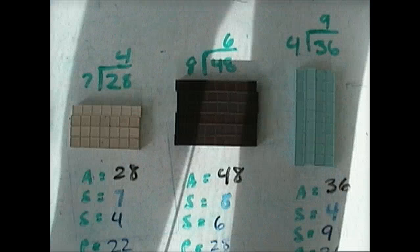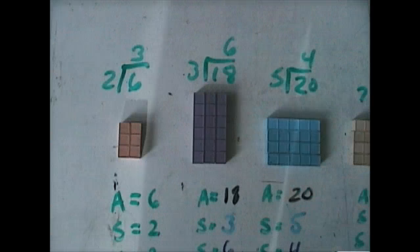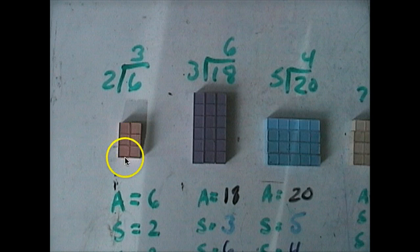And any little kid can do this. Little kids, this is where you start, right? If you've got a 5-year-old, well, maybe you don't start on big ones like this. You start on little ones like this, where you give them the whole thing, and all you tell them is, look, this is 6. Tell me the sides, and they'll be able to tell you one side's 3, the other side's 2.